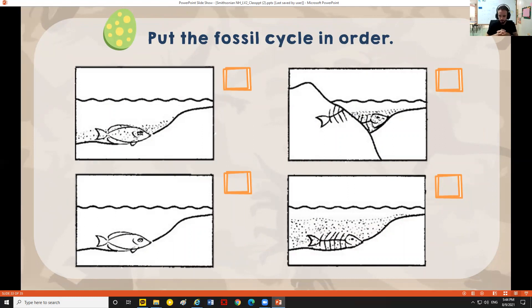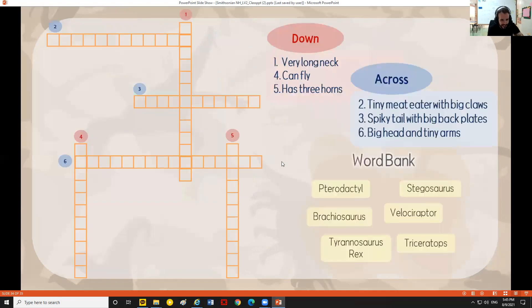Let's talk about the fossil cycle. Fossils are made from the remains of plants and animals. First, something like a fish dies and falls to the bottom of the ocean. It starts to decompose — the body breaks down over time — until eventually only the skeleton is left. Material builds on top of it, and it eventually gets lodged inside rock for paleontologists to hopefully discover many, many years later.